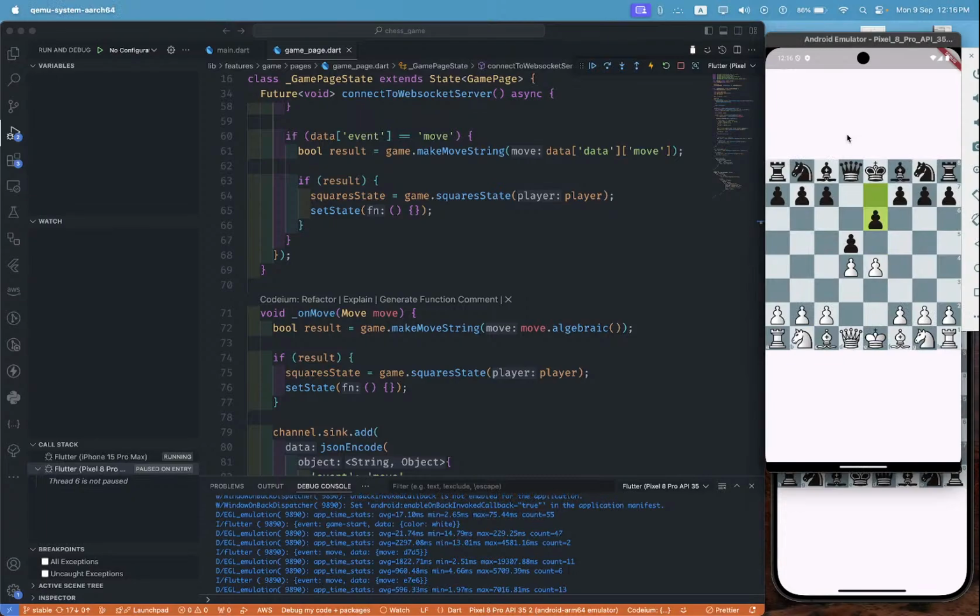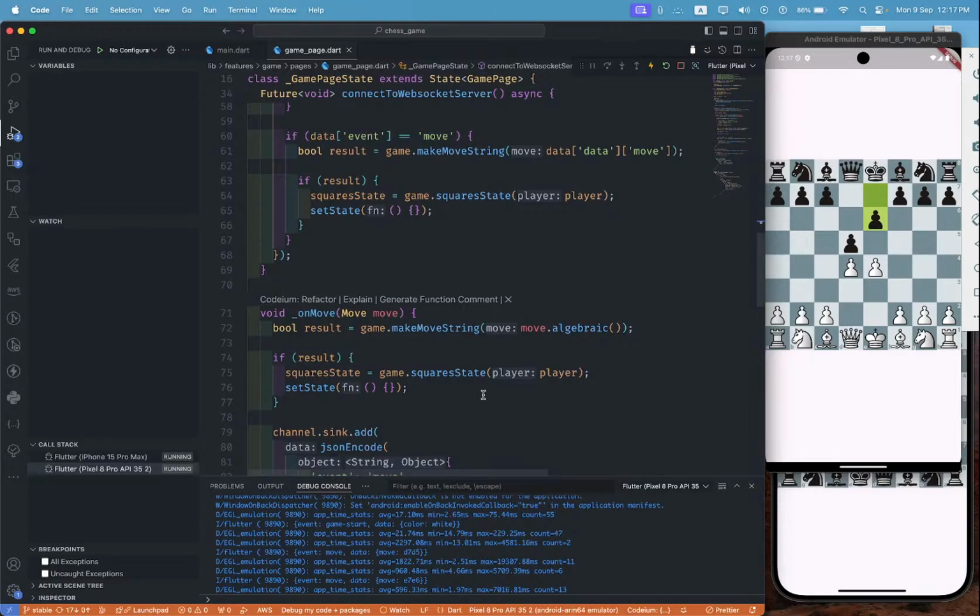It works. So we have made a live server, right? So what is the next thing we can do? There are lots of things we have to do.